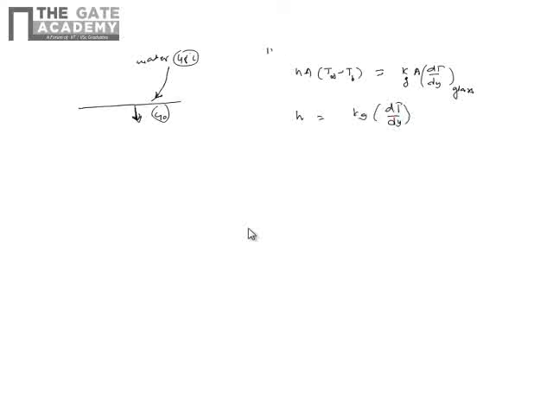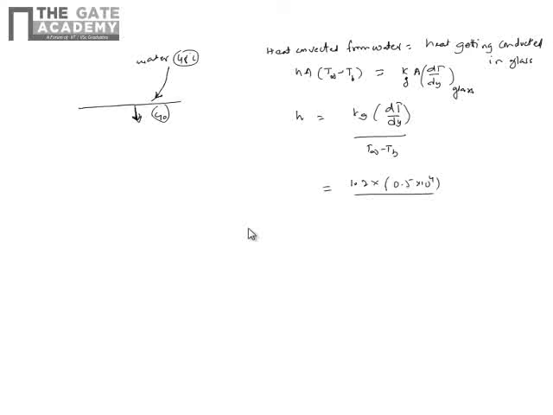So let me write it in words: heat convected from water is equal to heat conducted in the glass. Now we are not looking at the immediate layer, we are looking at the far away region. We write the total heat in terms of convection on one side, and the other side is conduction through glass, divided by T infinity minus T base. So if I put in these values, the conductivity of glass is 1.2, and dT/dy of glass is 0.5 into 10 power 4, which you already got in the first bit.